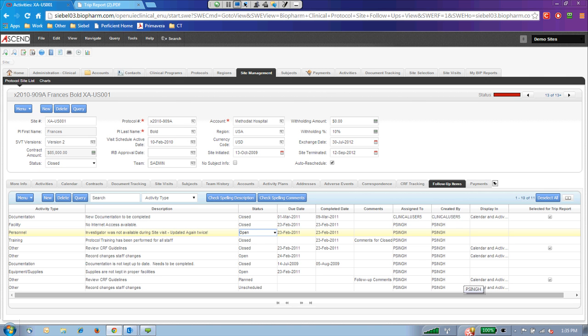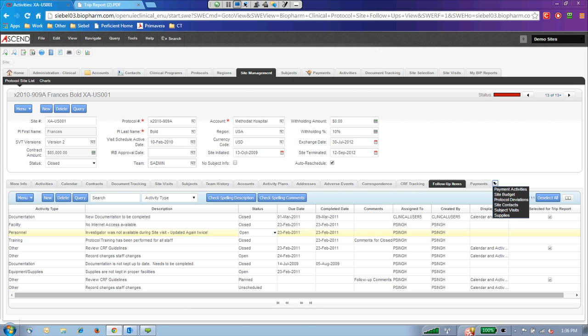So we have this feature of carryover where that issue will carry over from each site visit report to the next. When you've closed that follow-up issue, let's say I've closed a particular follow-up issue today, once I mark it as closed, I would select it for the trip report. So any item that is closed since the last site visit, for example, and we want to include it in this site visit report that it got closed, we would select it for the trip report, and then ultimately it'll get pulled in.